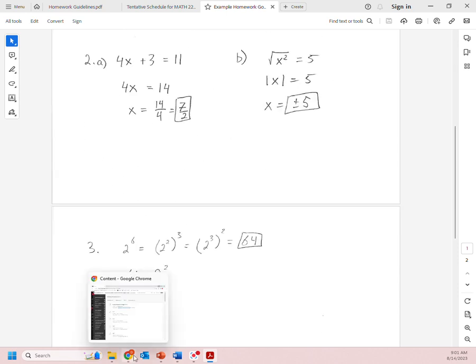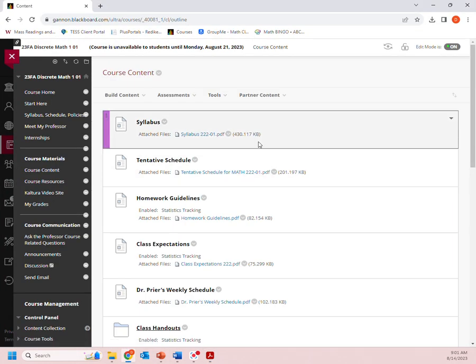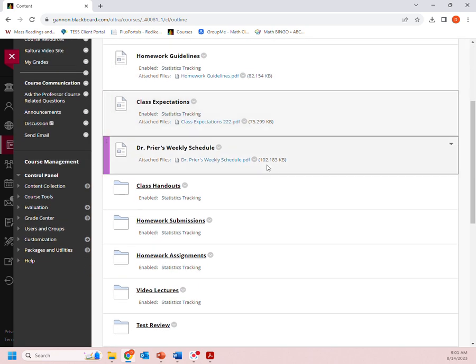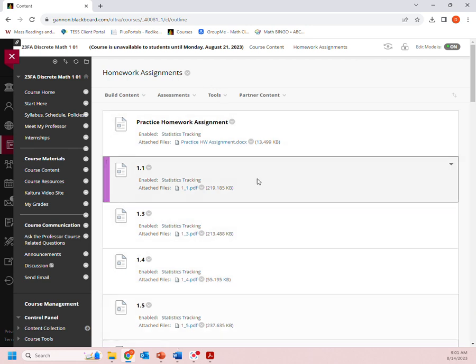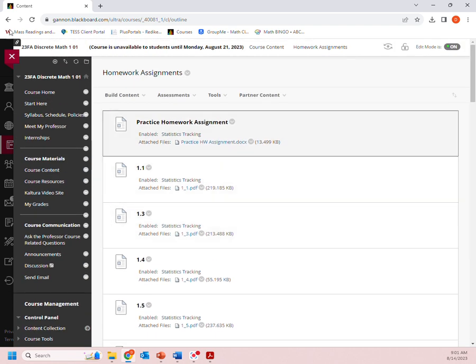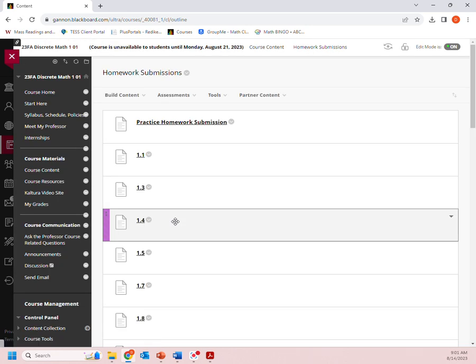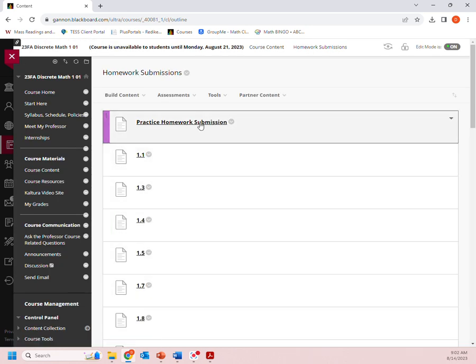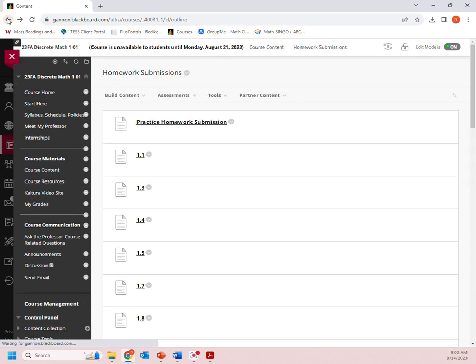And what I'm going to do is go to Blackboard. Here's our Blackboard page, and I'm going to go down here. All of my homework assignments will be visible in this Homework Assignments tab. So I can see all of these homework assignments anytime I want throughout the whole semester. And when I want to submit a homework assignment, I'll go down here to Homework Submissions, and I'll click on the link that I want. We have a practice one that we'll try, and I'll show you that in a minute. But I'll click on the link that I want, and I'll upload the file. I'll create a submission. And that's it. That's how we do that. And I'll expect those uploads to be PDFs.